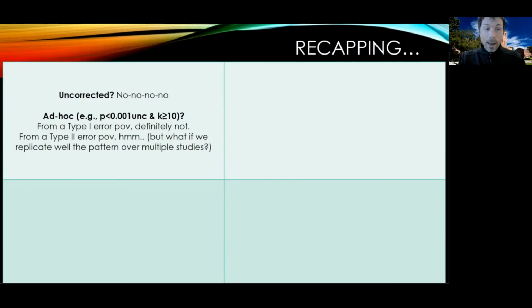Or you can think of it this way: what if you keep doing this ad hoc approach and you do keep replicating it time after time? Then it can't just be random noise that is leading to this replication. Voxel-wise family-wise error, Bonferroni, and nobody does it. And you shouldn't, because the hypotheses of it are violated anyways. Random field theory at the voxel-wise level, really conservative. As far as I know, nobody does it.